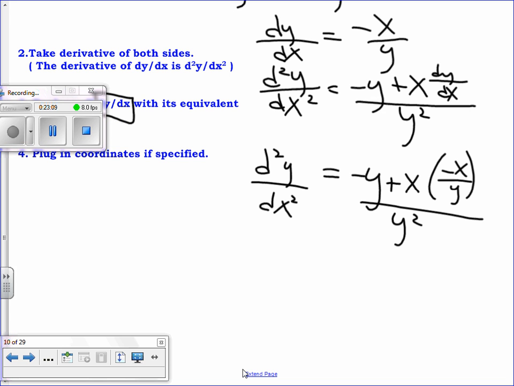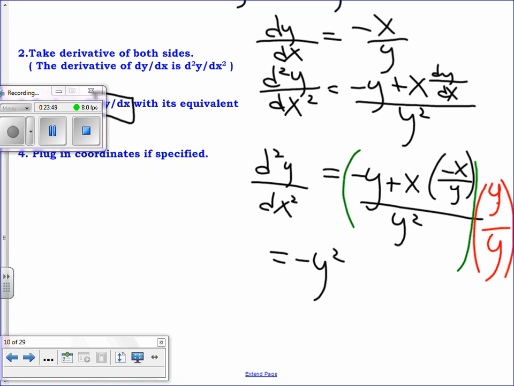I'm thinking easier. What could you multiply each term by so that you wouldn't have a fraction? y, right? If you multiply the numerator by y, and then of course the denominator, so you're really only multiplying by 1, if you distribute that, you're not going to have any more fractions in there. So if you distribute the y in the numerator, what's the first term? Negative y squared.